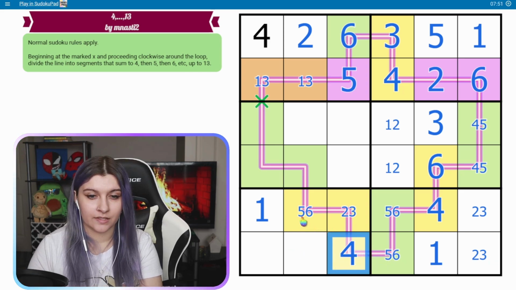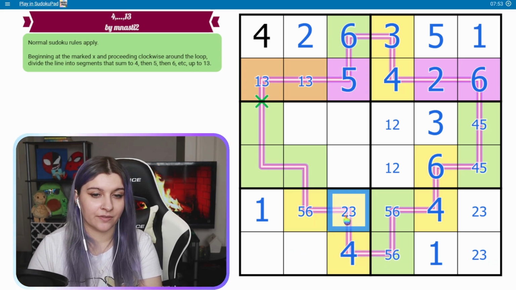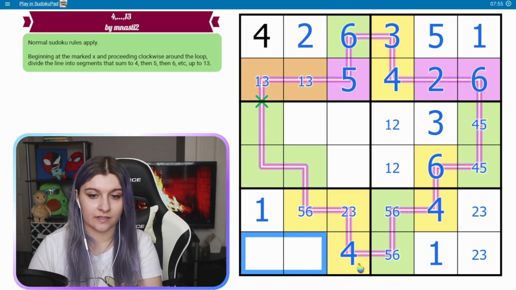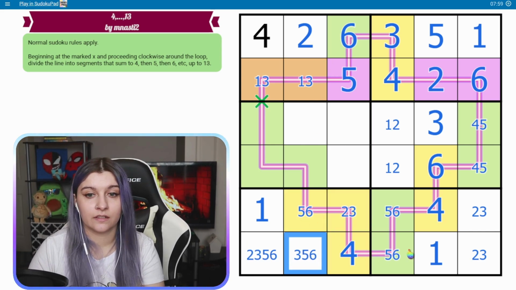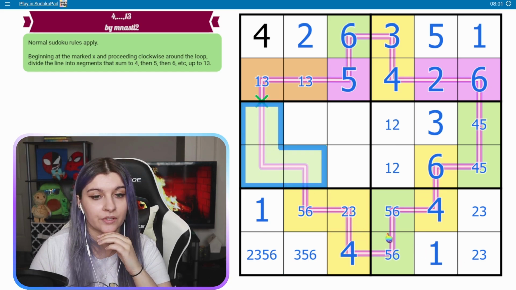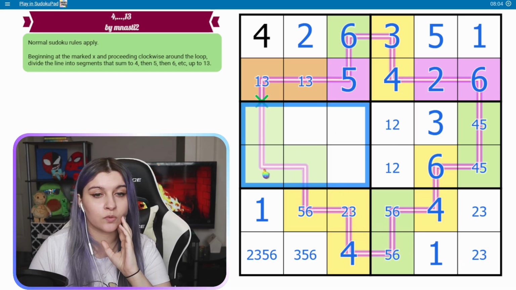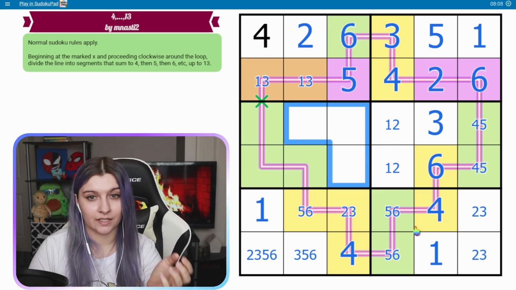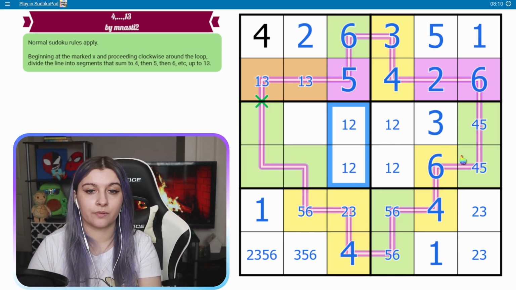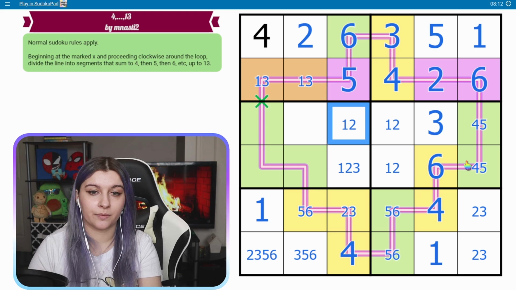Cool. So this needs to sum to 8. 5, 3, or 6, 2. Okay, this is also going to be a 2, 3, 5, 6. 2 can't go here. That's fine. Okay, now this is going to be 13. This whole region's 21, so if this is 13, then this is going to be 8. That's another way to think about it. This is going to be a 1, 2, 3 just for the column. This can't be a 3.